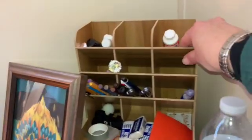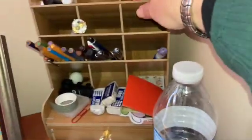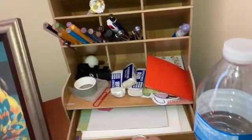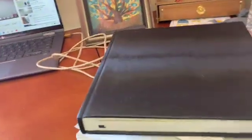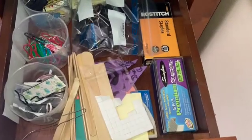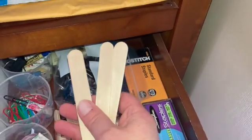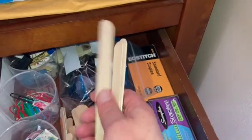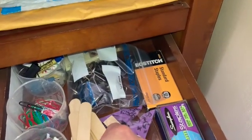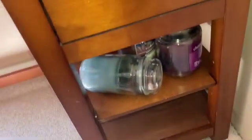And I love this little caddy. I got it pretty inexpensively on Amazon. So I have it kind of organized with some stuff. And it's got a little drawer with some paper. Stuff that I'm working on here. Another shelf. And then this is kind of paper clips, staplers. I'm going to use these. I got this idea off of Mae Yang, YouTuber, artist. She uses these to make her little notepads. And she has little clips and stuff. And then envelopes, some sticky pads, and miscellaneous stuff. And then at the bottom I have some candles.